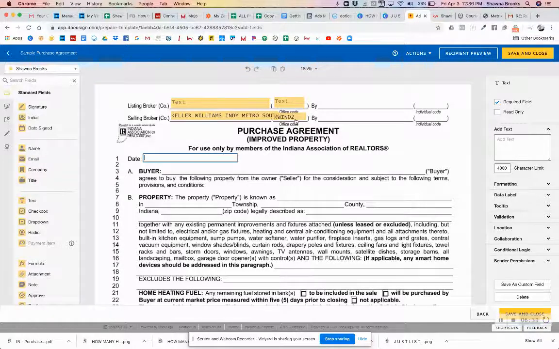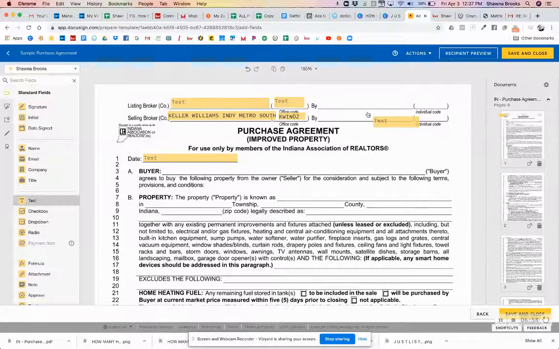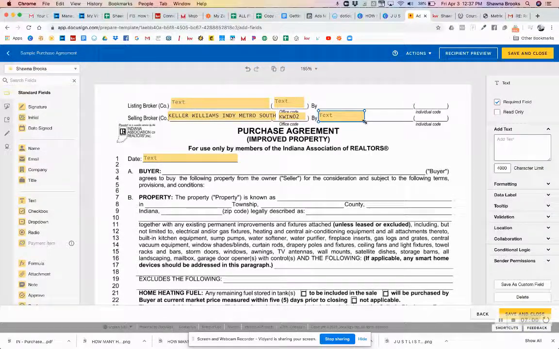Yeah, that's the one. Okay, so I'm going to make this one a little bit smaller, maybe. Try. I don't know if it'll let me. Nope. Actually, how about I just scoot it over and then maybe I can make this one a little smaller so it fits in there and they're not on top of each other. And then I always want this to say Shauna Brooks. So I'm going to go ahead and fill that in. Put in my MyBor number.